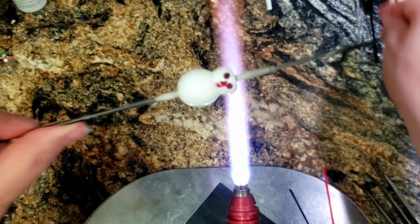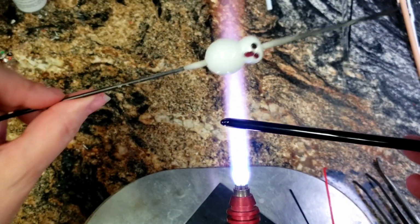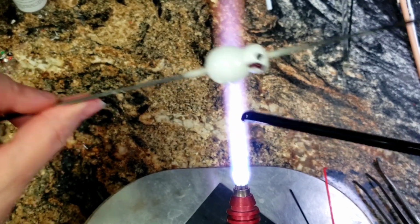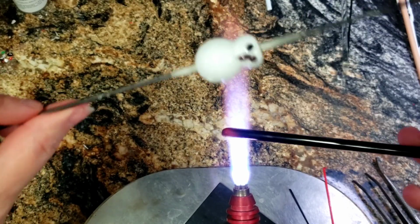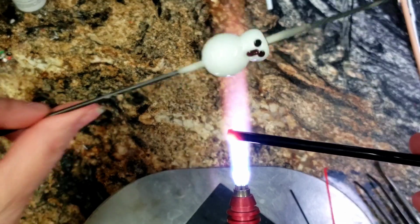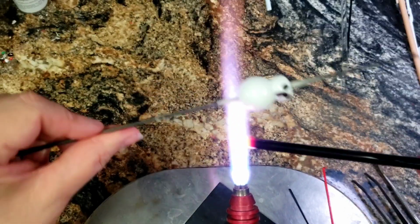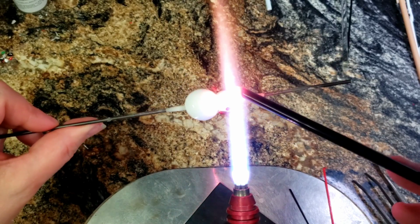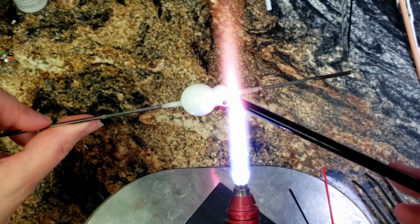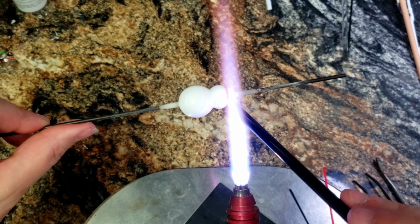Okay, now that I got his face on, this is the point where I put his hat on his head. So I've got my black, I think this is Creation is Messy, maybe Onyx, maybe Hades, maybe Tuxedo. You can also use a fret black, whatever black you have. Or maybe you want to give him a blue hat. All right, one little wrap on the top of his head, just like so.